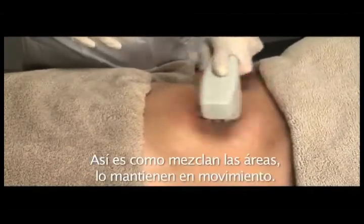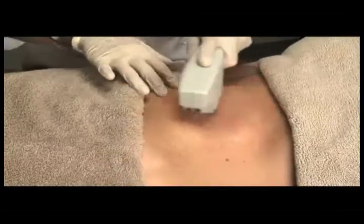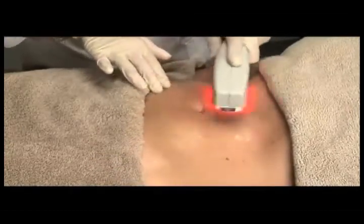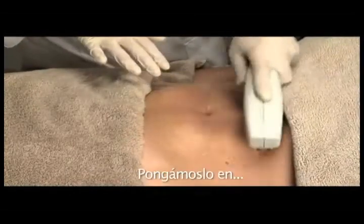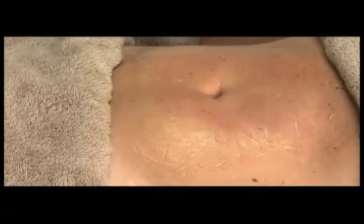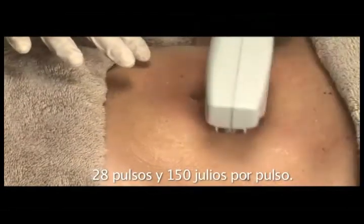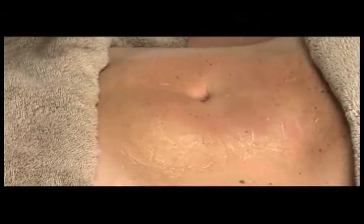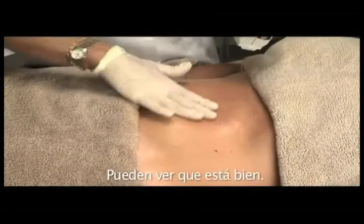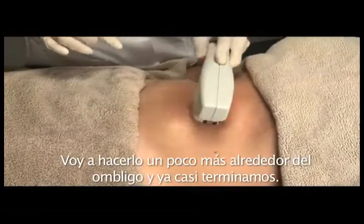So that's kind of how you blend your areas, and you just kind of keep it moving. And you can get a lot of energy down. We're putting 100, 150. I went a little too fast there. We're at 28 pulses, 150 joules per pulse. So you can see the nice, I'm going to do a few more right around the tummy button and we'll be almost done.